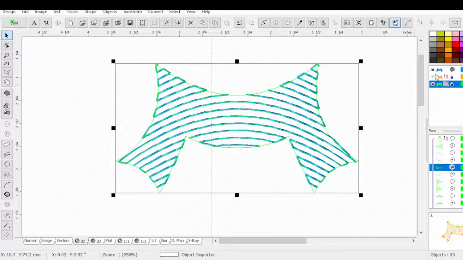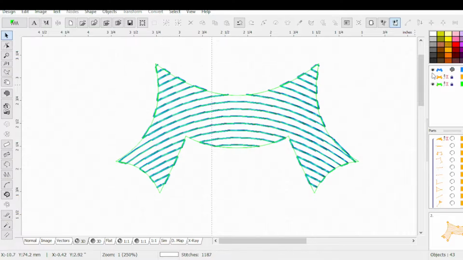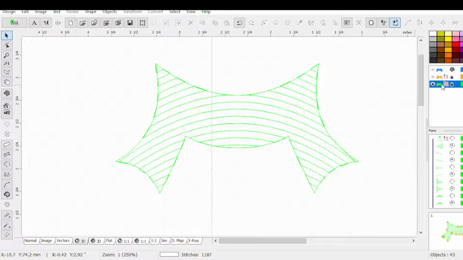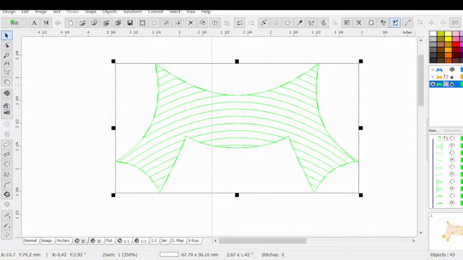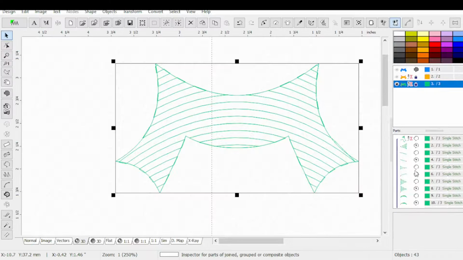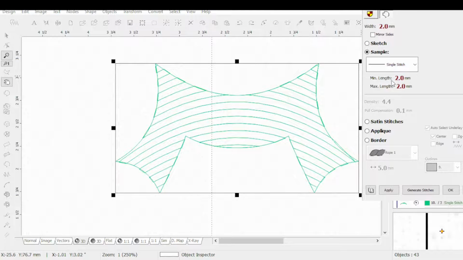There's your beautiful result. I'll hide the orange, hide the blue. Here's your green, I'll make it a little darker. And here it is here. You can select, actually if you're just using a single stitch, you can just select the whole thing and go into parameters and change your min and max.